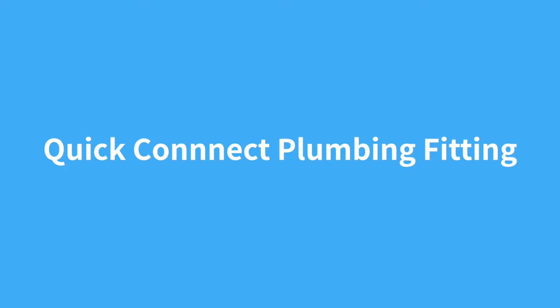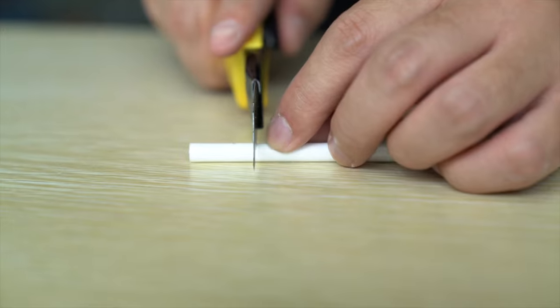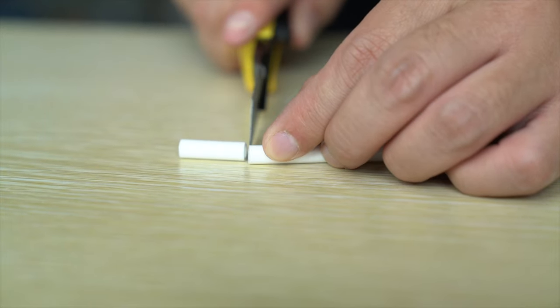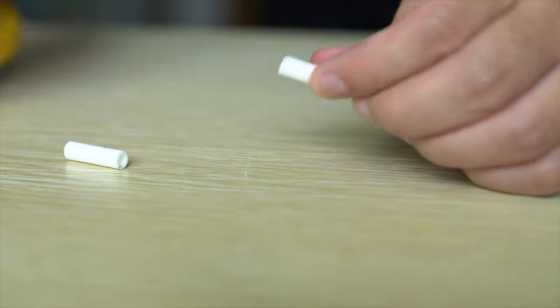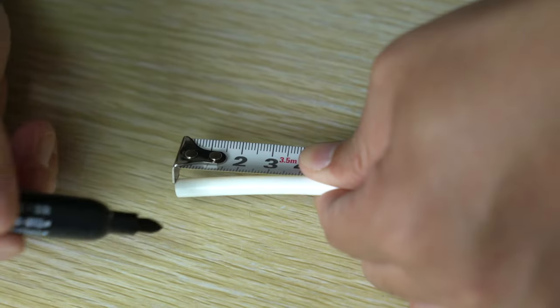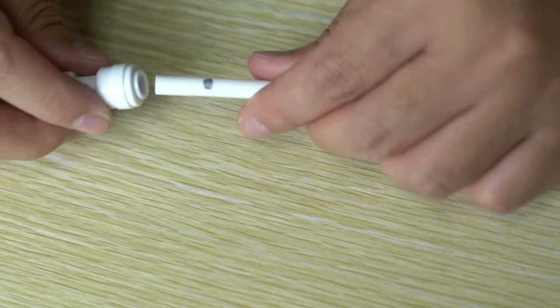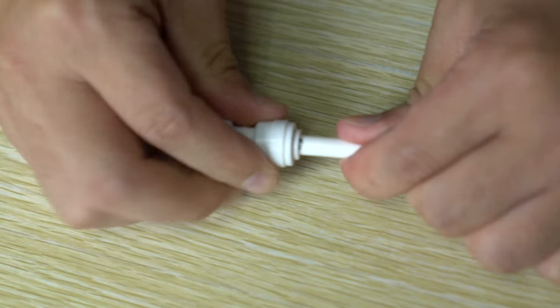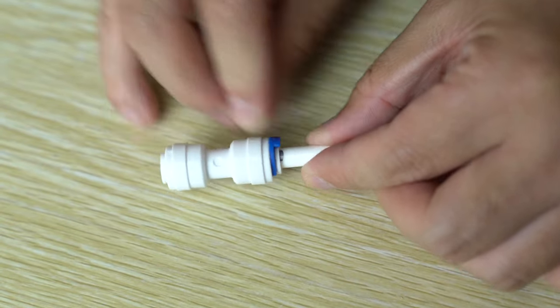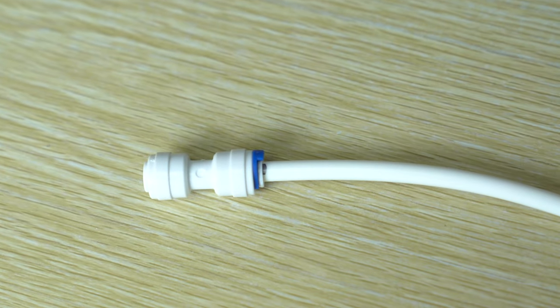Quick Connect Plumbing Fitting. When cutting the PE tube, use pipe cutters or a sharp knife, making sure you get a clean, square cut. To make sure the tube has been inserted into the connection correctly and to avoid any leaks, make a pen mark 5 eighths inch up from each end. That way you can tell if you inserted the tube fully into the Quick Connect fittings.